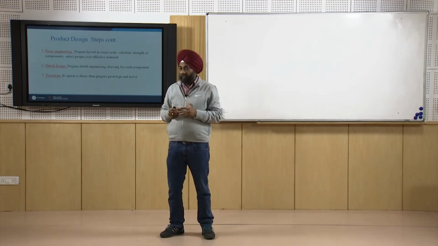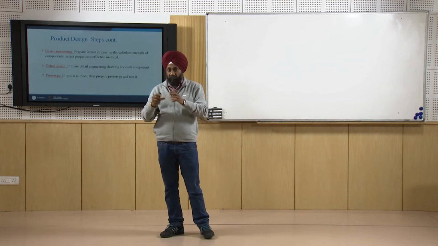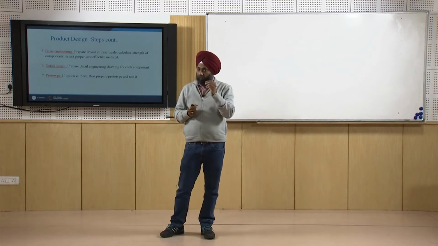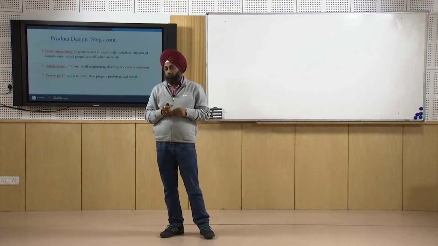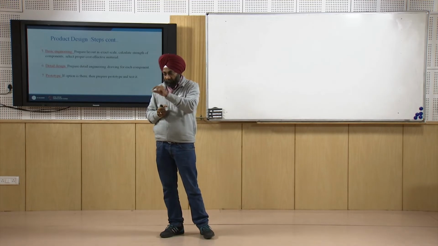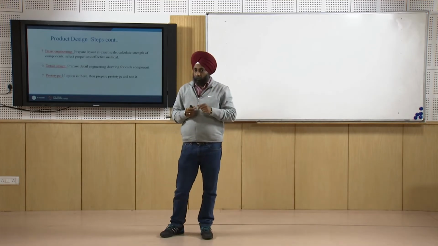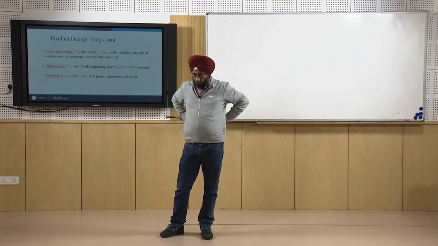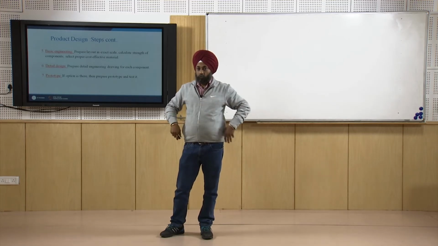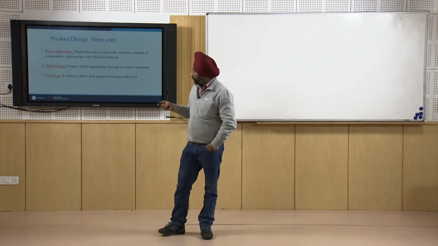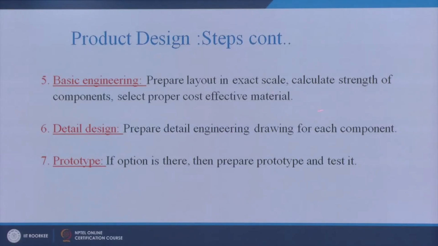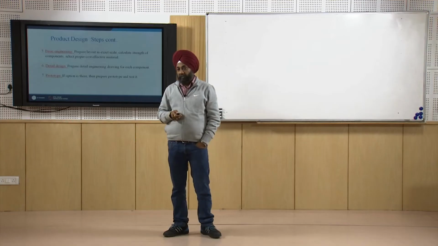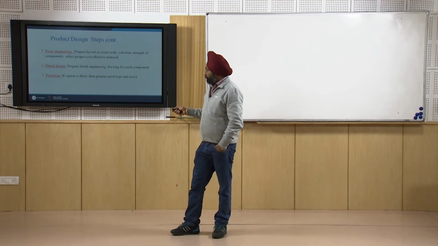Maybe for a chair we can see, in basic engineering design we will see what would be the foam or what would be the combination or thickness of the foam in the back support, what would be the thickness of the foam on the seat, what will be the material of the foam, and what is the material that we are going to use for the back support. So for the design of a chair, we will do a complete analysis of the strength of the components, as well as select the material in the basic engineering design. Then coming on to the detailed design.